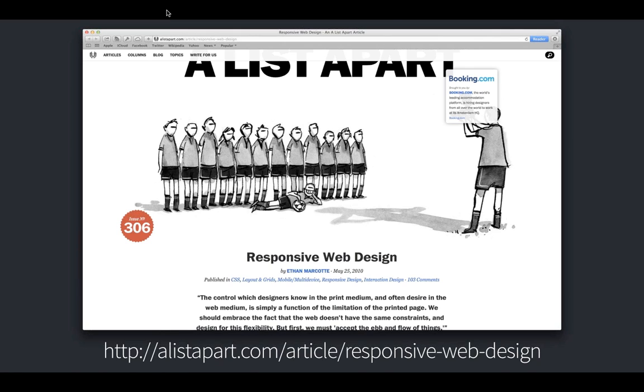And Ethan basically said, you know what, that's great, that's awesome, but it causes us some problems now that we have all these new lovely browsers and devices that will actually let us use the real web in our pocket or on a small screen device. And so he basically sat down and said, there's a couple different techniques that we can use to handle this.